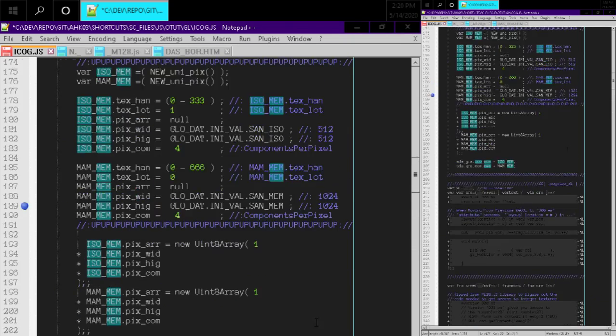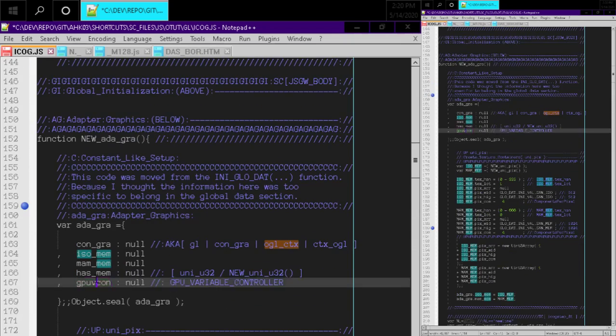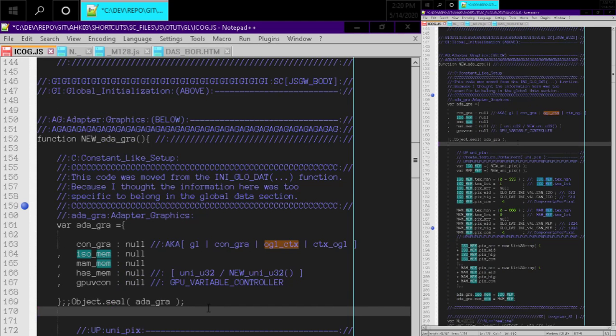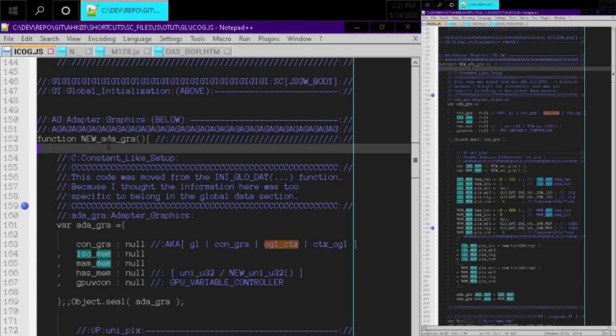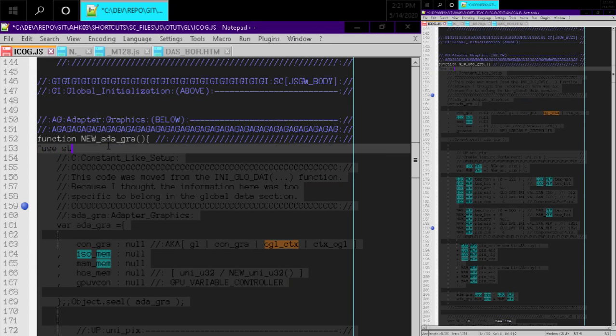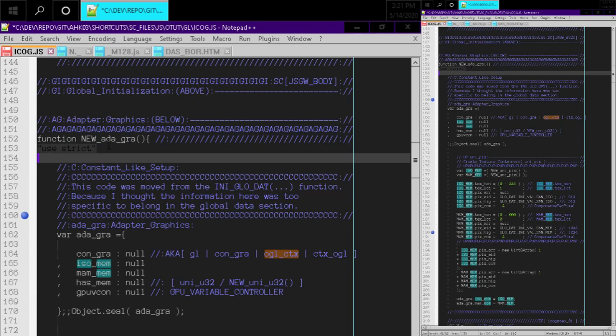Since I'm using it there, I should declare it here as well, and I am sealing the object. I want to see where the error shows up now, because it might silently ignore me. Well, let's use 'use strict' right here. It might silently ignore me trying to add the all program object to the container.